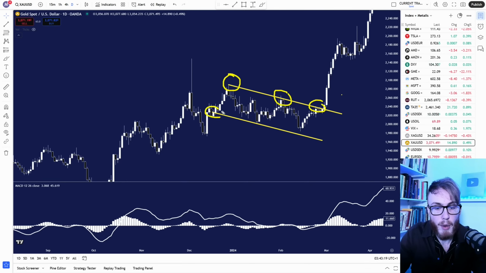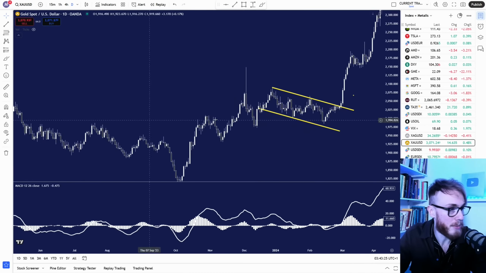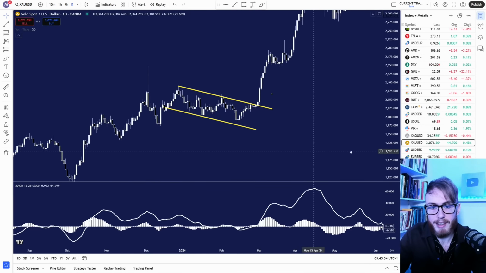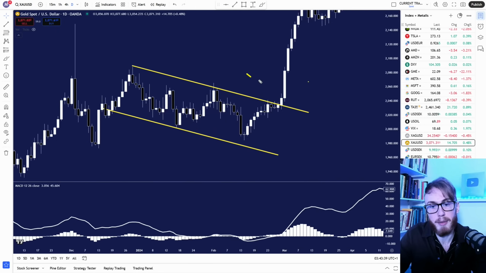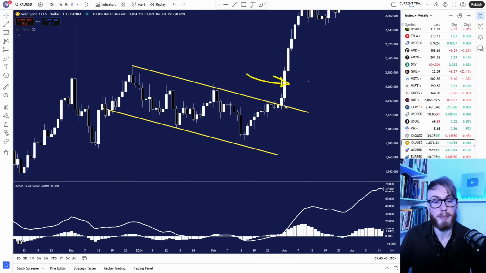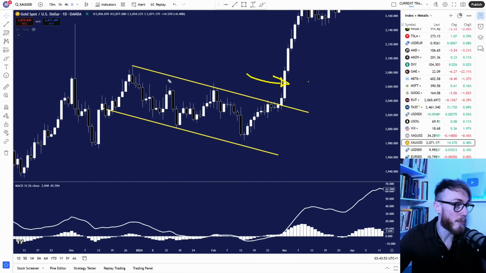We printed a lower low right here, lower low. So in a larger time frame, that was a bit ugly, but we can actually see that this is almost like a sort of massive bear flag looking structure. And with this momentum candle coming in right here, that we have already confirmed is a momentum candle, we actually saw the breakout of this structure. So here we are breaking a short pattern, and at the same time we are having a momentum candle.